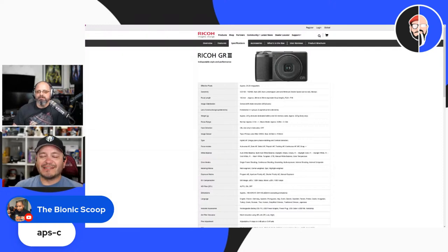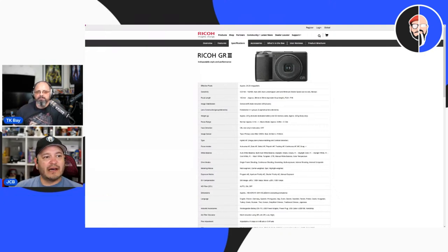It doesn't sound like a lot, but that's a pretty significant change from a crop factor of 2.6. So those sensors really aren't going to compare directly head to head. But if I did the math, the equivalent field of view and the look of the bokeh, the background blur on the 1-inch type sensors is somewhere around a 23 millimeter lens at f4.5 on a full frame camera.